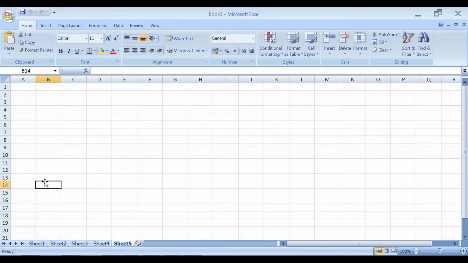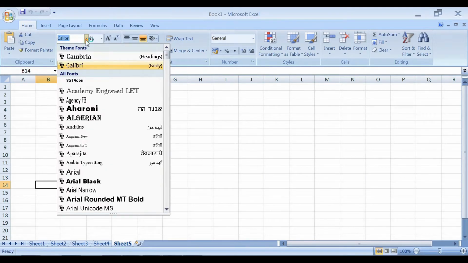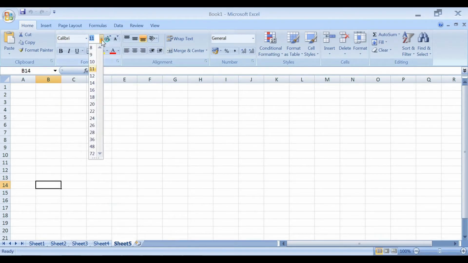Now at the top of the spreadsheet we've got various tabs. We've got a Home tab. On the Home tab we can do various things which we'll learn about later on. You can do cut and copy. You can change the style of your fonts. Got various font styles there. You can change the size of your fonts there. We've got a letter B, which is for bold, an I for italics, and a U for underline. And you can see what they refer to later on.